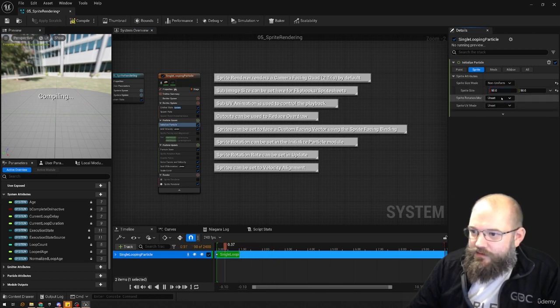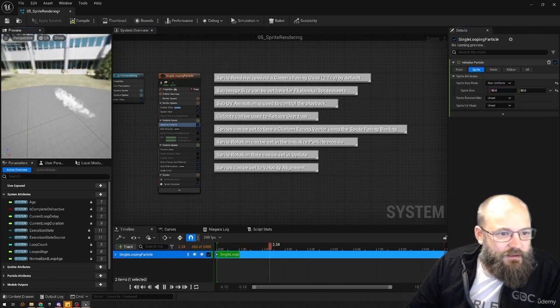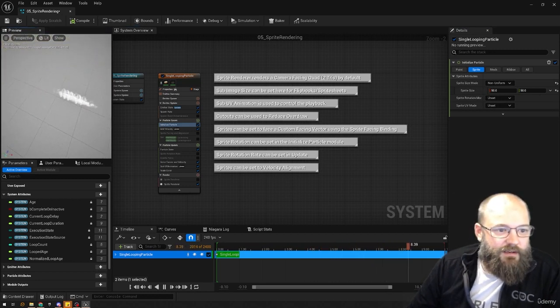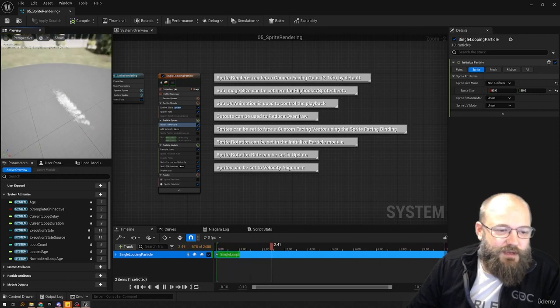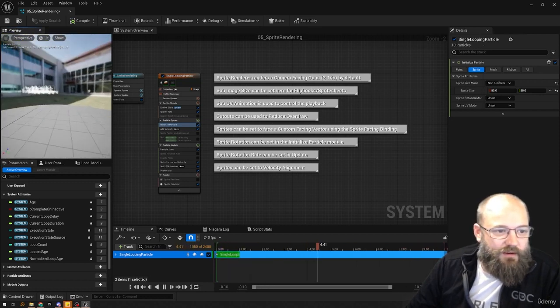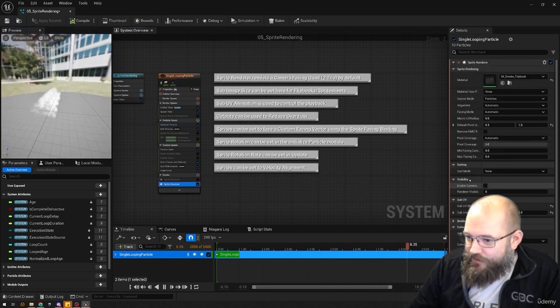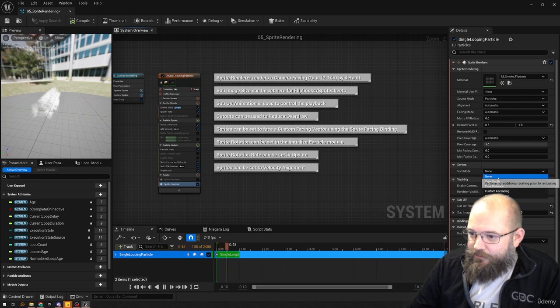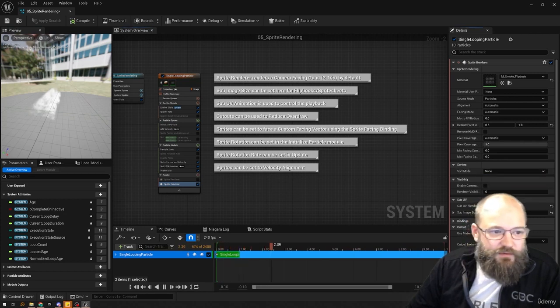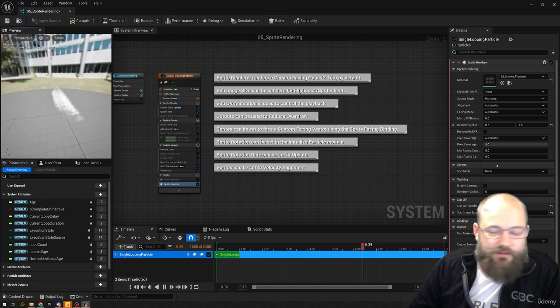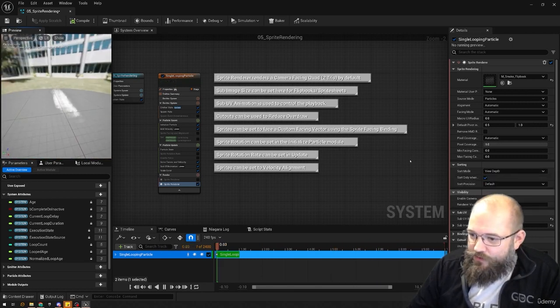So set that down. So we have here a series of particles. They are sorting pretty well, but occasionally we get popping and we need to do some custom sorting to help that work better. And that's what this one does here, sort mode. So by none, it will do no additional sorting. It will just kind of work out the best thing it can to render. But we can sort by view depth.